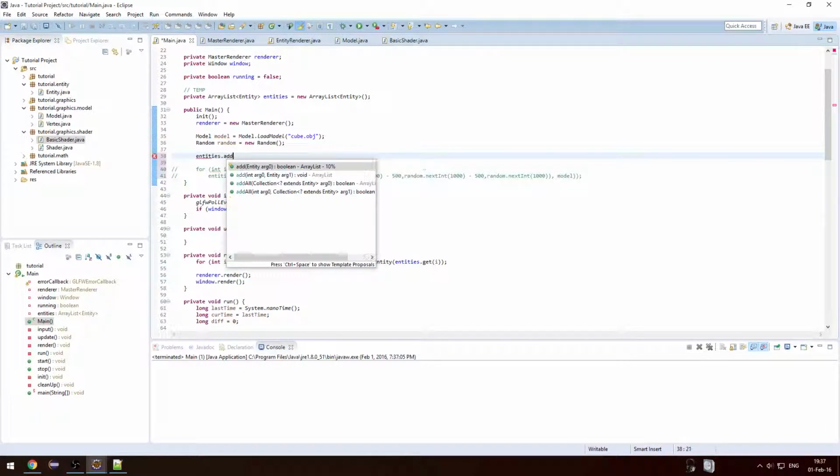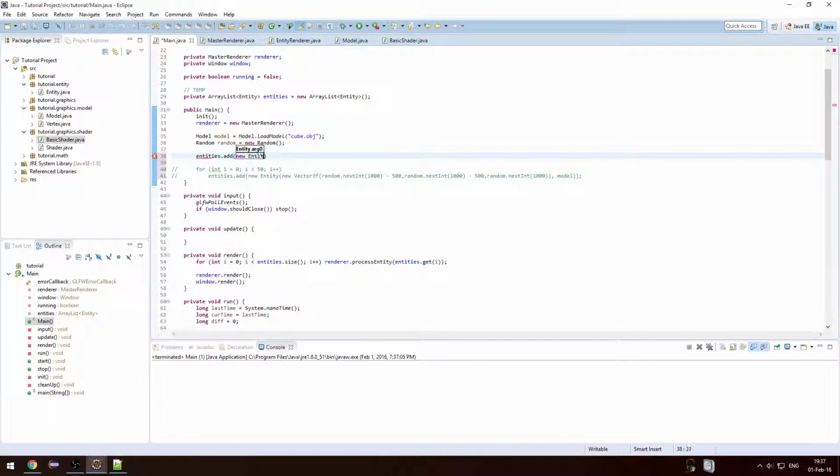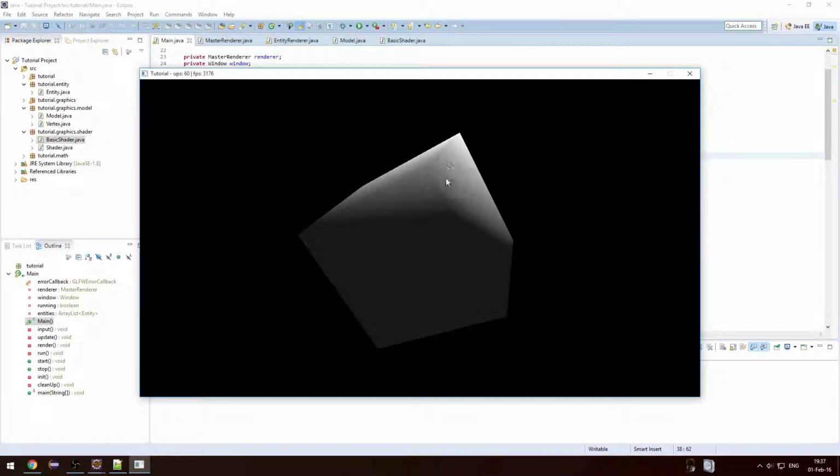Entities.add(new Entity(new Vector3f(0, 0, -5), ..., model)). And there is your cube, but then with shadow over it.